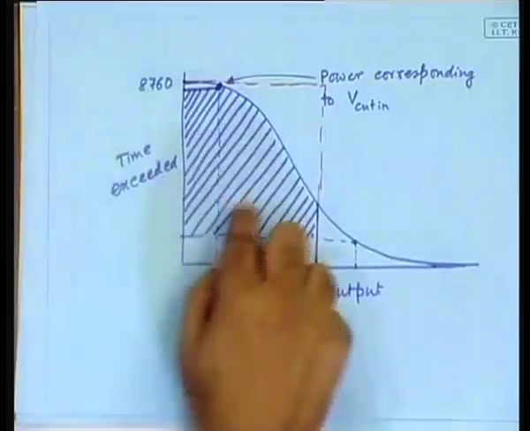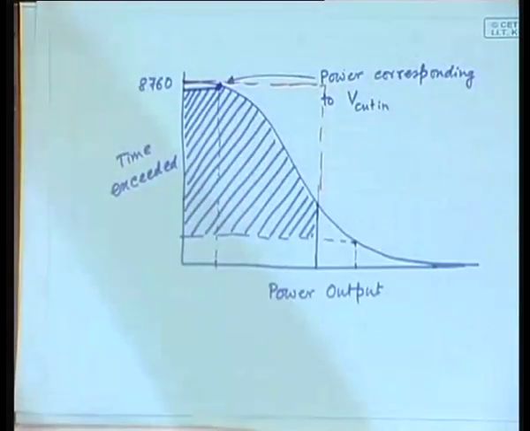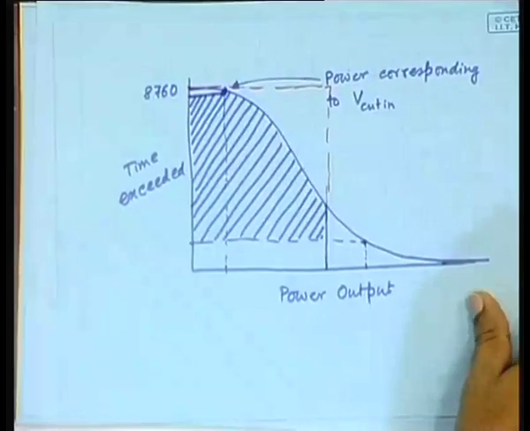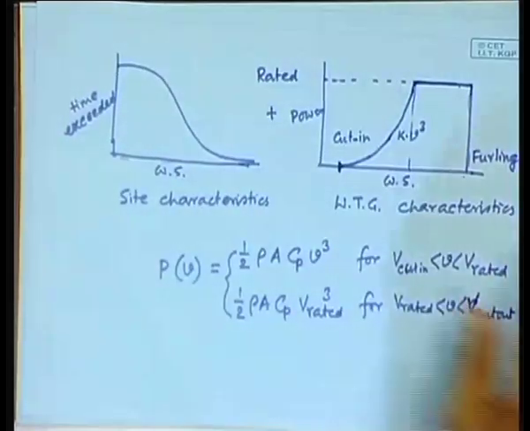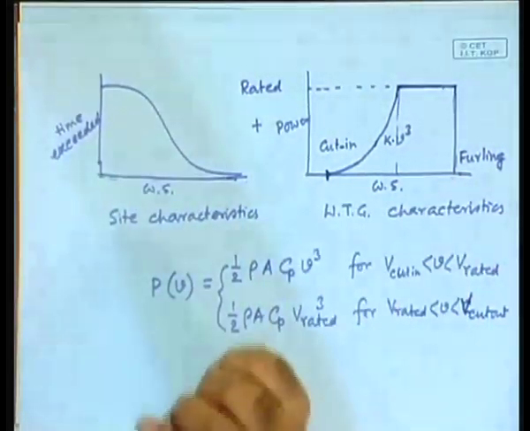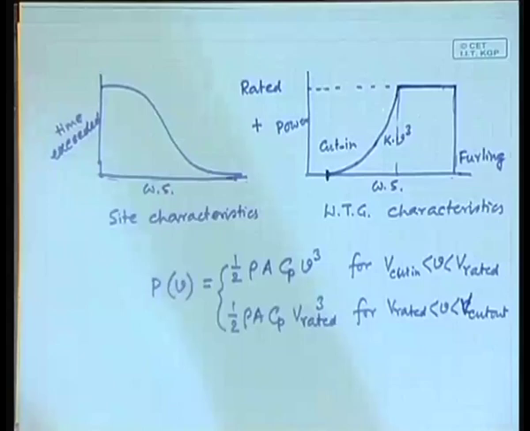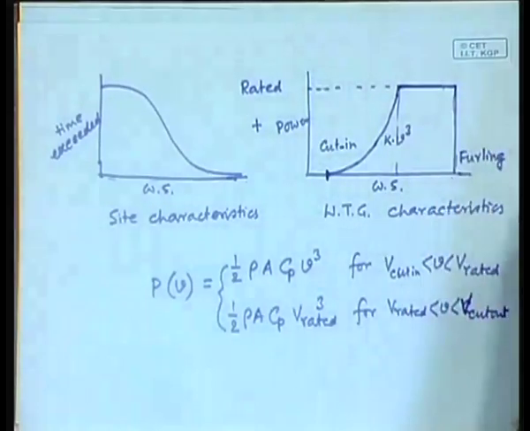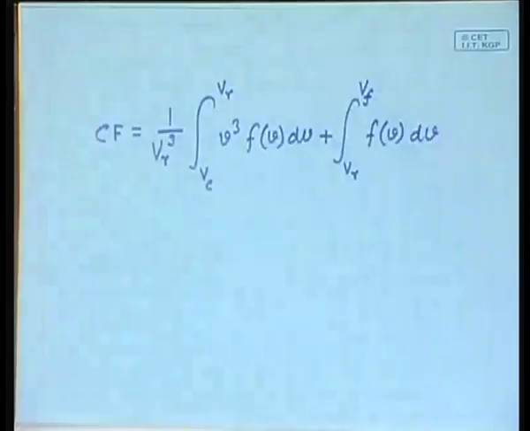From there obtain the duration curve. Ask the manufacturers for their wind speed versus power characteristics, match them to obtain this for all the wind turbines. From there obtain the capacity factor for each one, and the one that gives the maximum capacity factor is the choice. Clear? Unfortunately nobody does it, but nevertheless you should know how to do it.